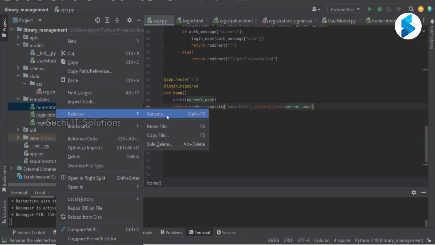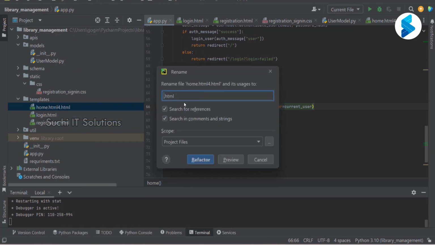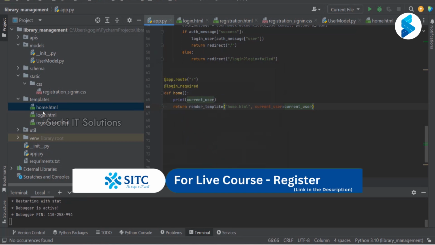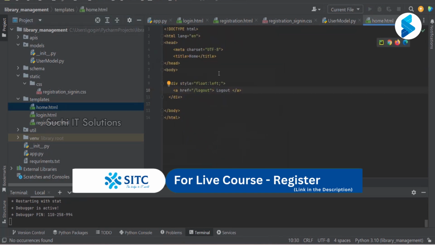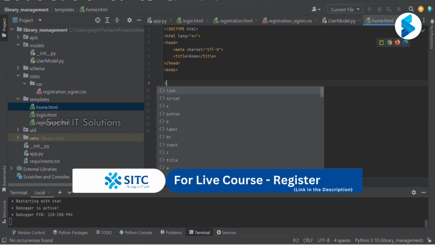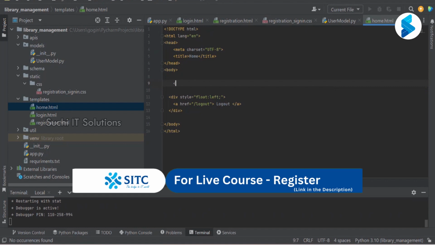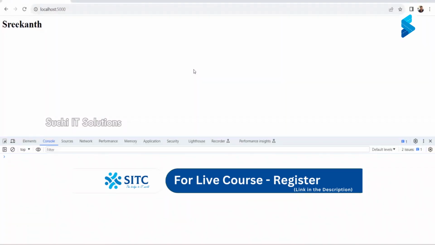Let me refactor the name. So in the home page, current user dot name. Right, so we have the logout link also.